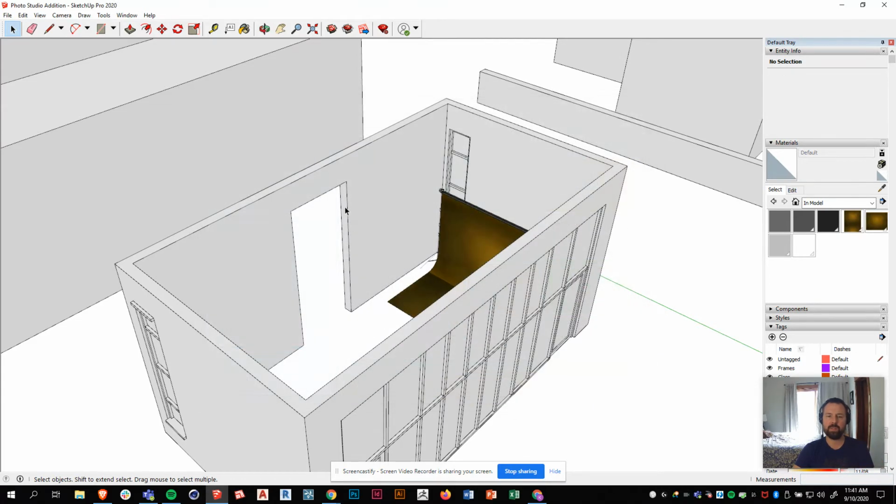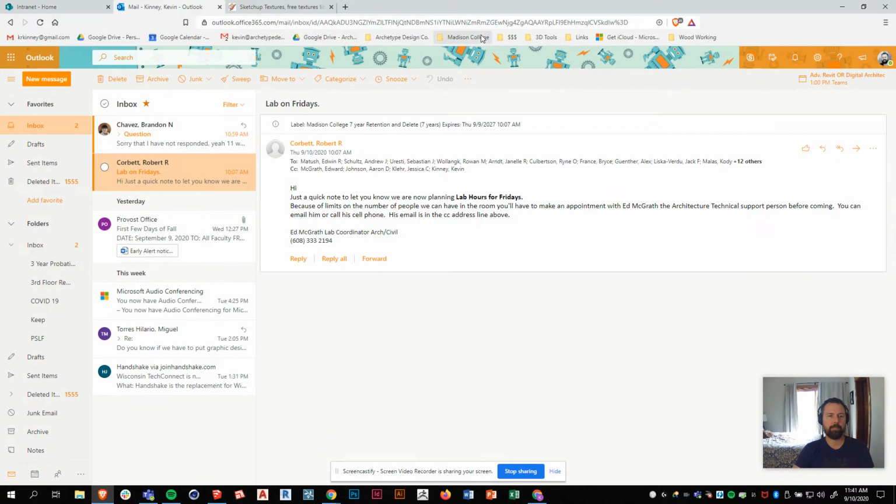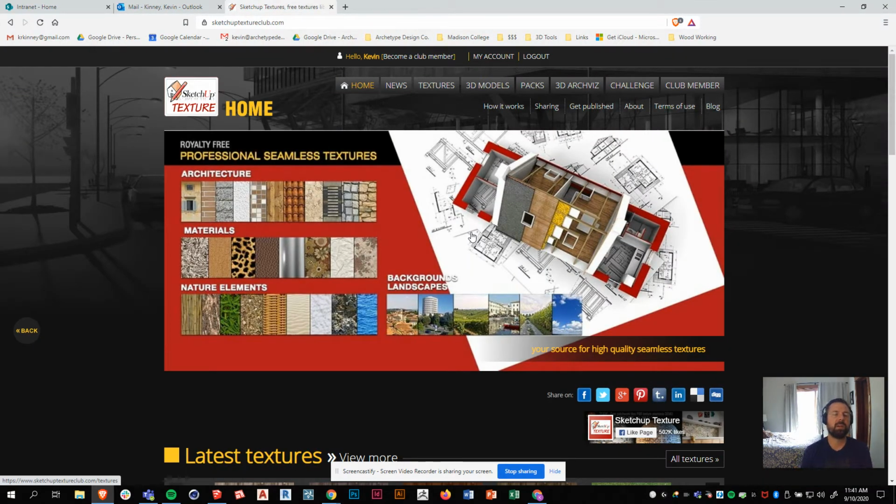Now let's move to custom materials. So I want to show you this website. Here we go. So this is a great website, sketchuptextureclub.com. You can look up there for the URL. If I were you, I would create an account and become a club member. This is a giant resource of textures that will work for SketchUp models, and it'll map nicely, and most, if not all of them, are seamless. So that means you won't have any weirdness in the texture as it tiles on some sort of surface. And you'll see I'll do that for you on this video.